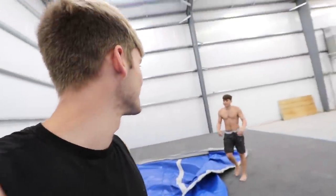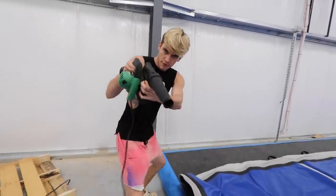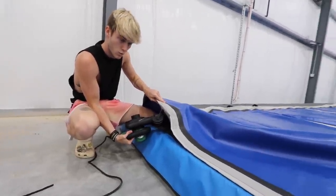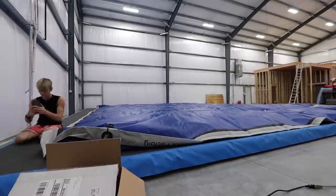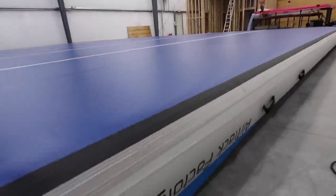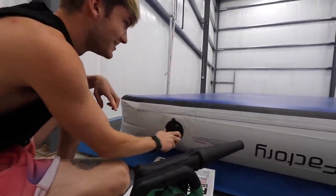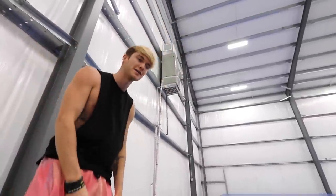Spring floor plus air track — things are about to be so bouncy. Hey, no double bounce. No, it's already a double bounce! Hell yeah, baby. We had to go all out for the gym. Tell me you've ever seen a bigger air track — you haven't, you're a liar. Let's see what this little leaf blower can do. Oh my god, yes — we have an air track! Let's go! There's probably not another one of these for a ways.